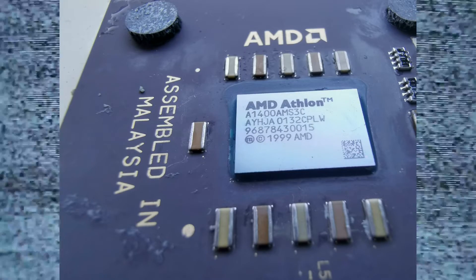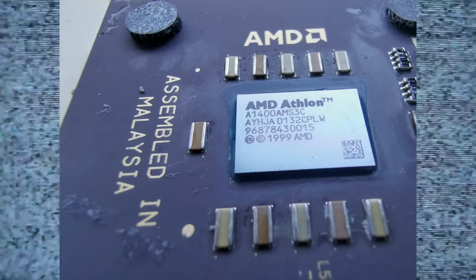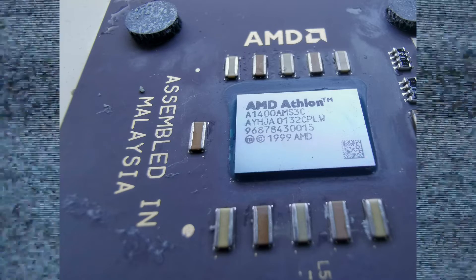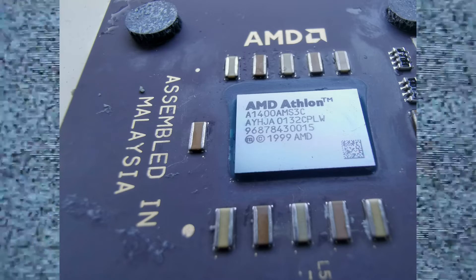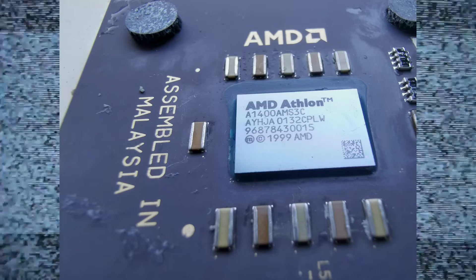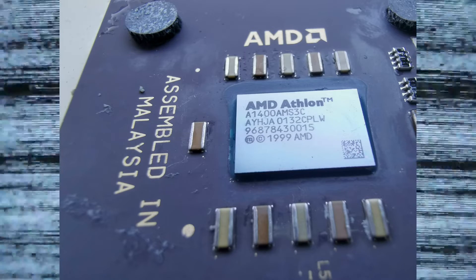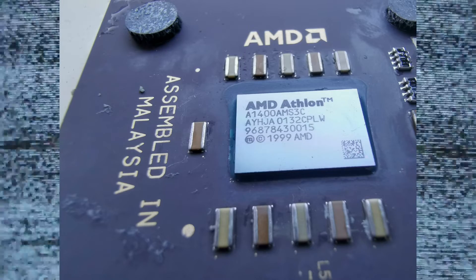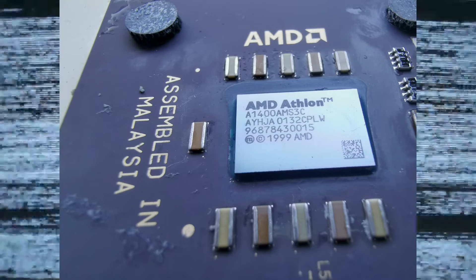At this point I found a chip I didn't even know I had in an old case — an Athlon 1400 Thunderbird, which was the last and fastest of the Thunderbirds. The idea was to run it at stock speed and see if the overclocked Athlon 1300 beat it, which I'm pretty sure it would have. Unfortunately when I popped it into the case it wouldn't play ball — it runs at a 133MHz front side bus instead of 100, and I couldn't get it working for this benchmark, though we might come back to it in the future.